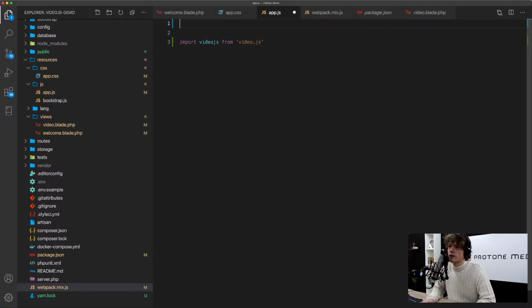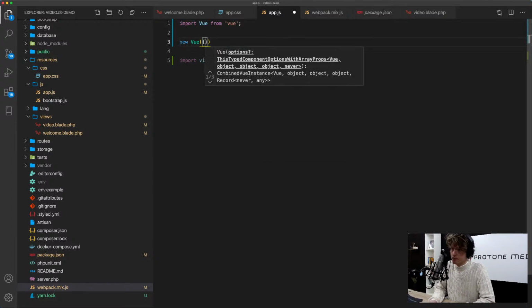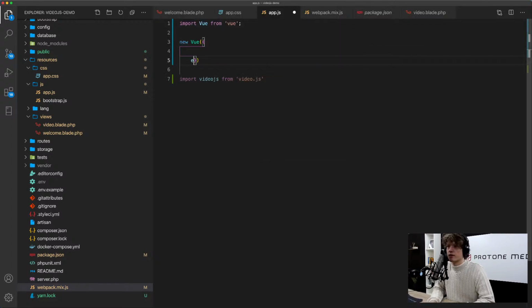So let's go to our app.js. And let's start with importing Vue from Vue. New Vue. Give it an element to attach the application to. And we need a component, of course.